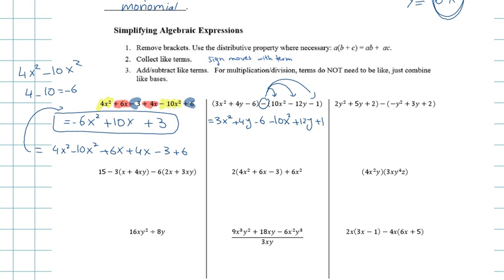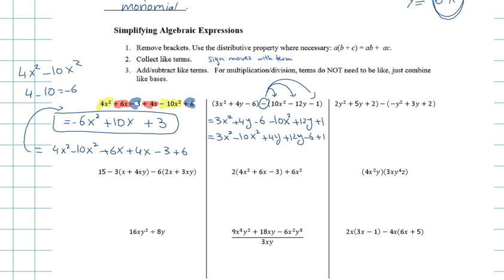Now, after I remove the bracket, I have released my polynomial from the jail, and now I can put like terms together. So what's the like term to 3x squared? Negative 10x squared. Do you want me to write that step, where I put them next to each other? Yes. I'm going to write it one time only. I will not keep doing it. I'm just writing like terms next to each other. All I did is shuffle them.